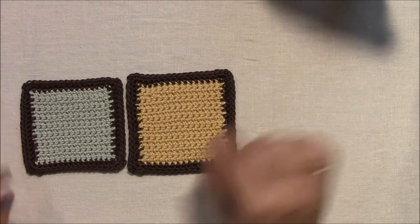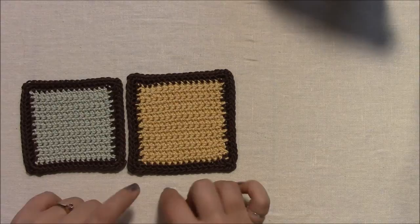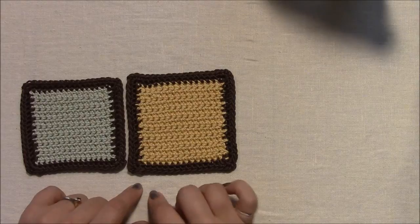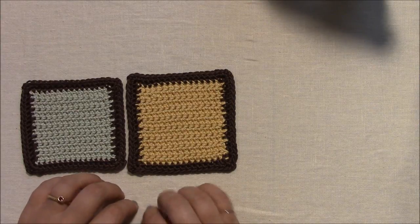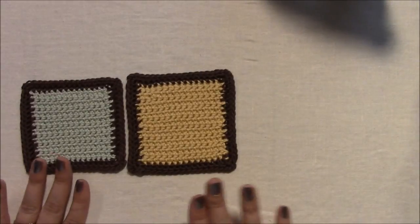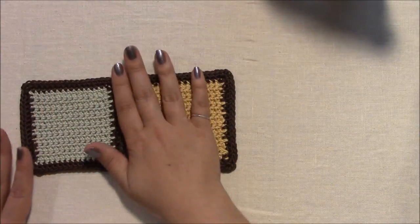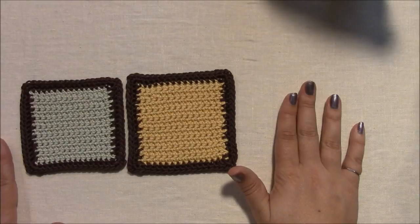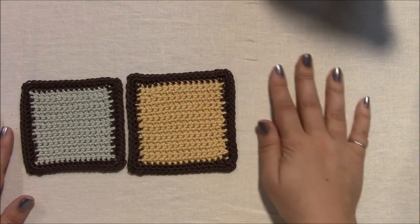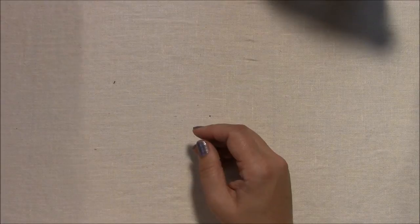T-pins are great. You can use cork, or you can use, I can't remember the name of the stuff that I used for this, but it's kind of like what they use for those ceiling panels in school. But you can also use cork, or you can use those mats that a lot of people buy. This just happens to be a big sewing table that I use. You pin it down, steam it, and then leave it for 24 hours is your best bet for blocking. But for these tiny little coasters, I just steam it and then just move it off to the side. And everything's good and hunky-dory.